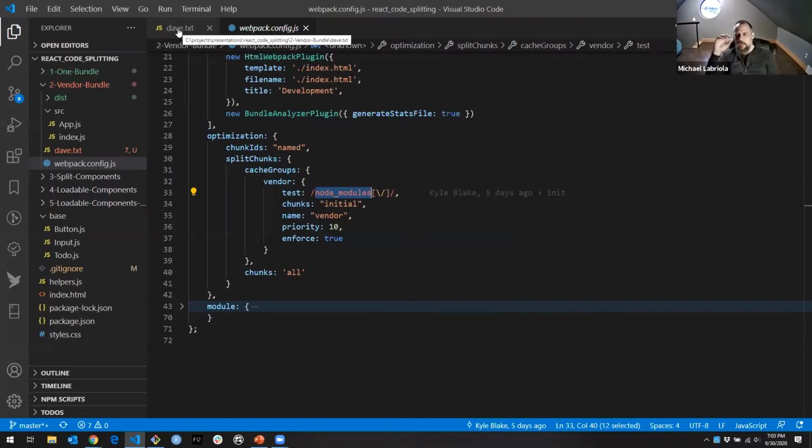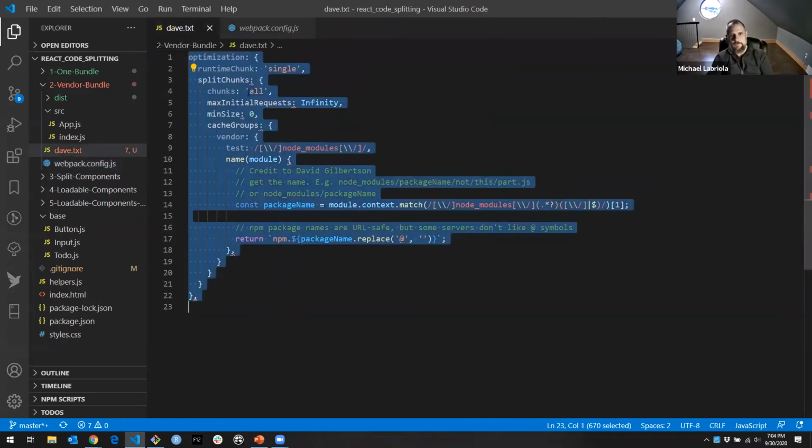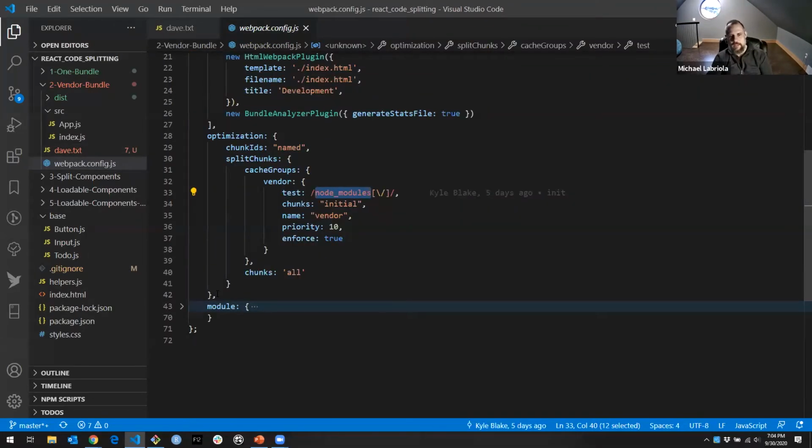But we can go really crazy on this. The point here is to maybe go between the two extremes I'm about to show. Right now, we dropped everything into vendor. We took all of our node modules and dropped them in vendor. But perhaps if we knew that we were unlikely to, for instance, update versions of React every couple of days, maybe we would want to put that there. But if there were a couple of libraries that we changed more frequently, or libraries we had internally, we might want to draw those out and leave those as things the user downloads separately. So we can actually take this pretty far if we wanted to.